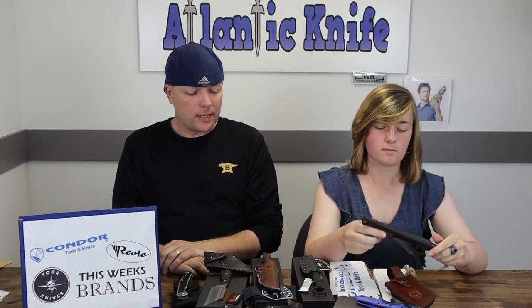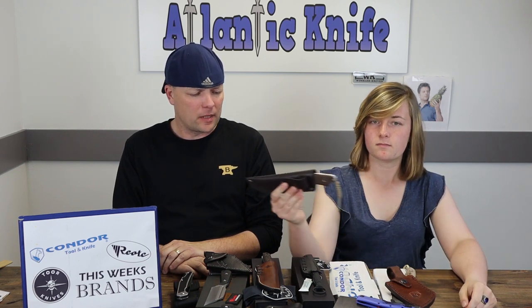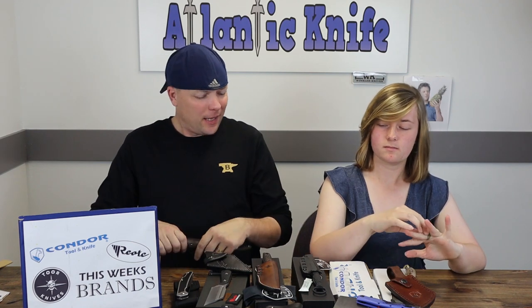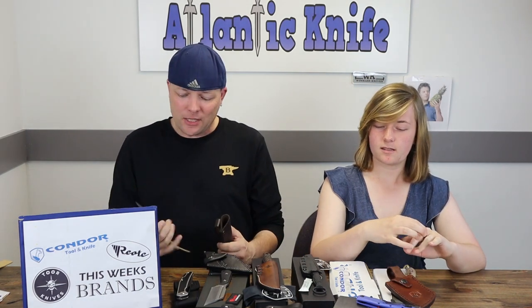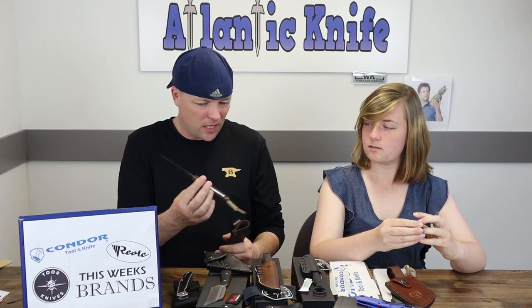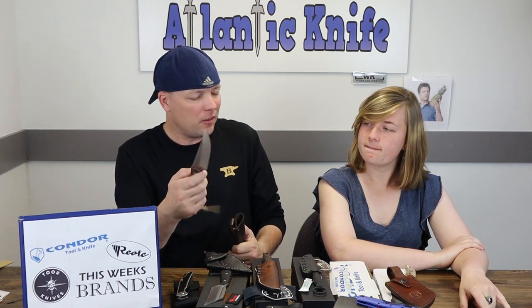Well, my initial thought today was, wow, we have really expensive knives on this table. So we don't really have something for everybody. But now that I've gotten to look at them, and this is $63, in the same price range, and some of the other ones are too, I'm thinking we have some value blades.